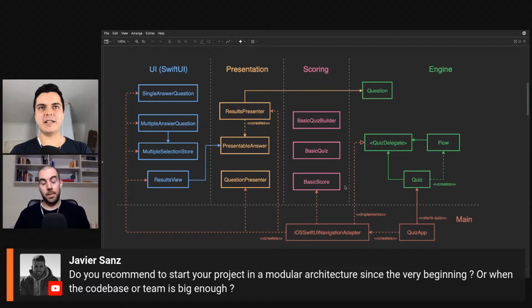Yes. So in the beginning, you don't need to separate everything into modules, into targets, into projects, into Swift packages. But virtually, you will already start designing your application to have, in the core of the application, the reason why your application exists, the domain, the core logic. Then you may create some generic engines that you can reuse across applications.